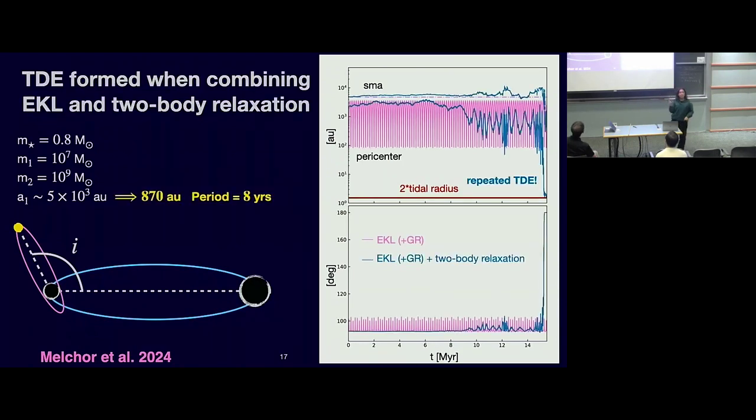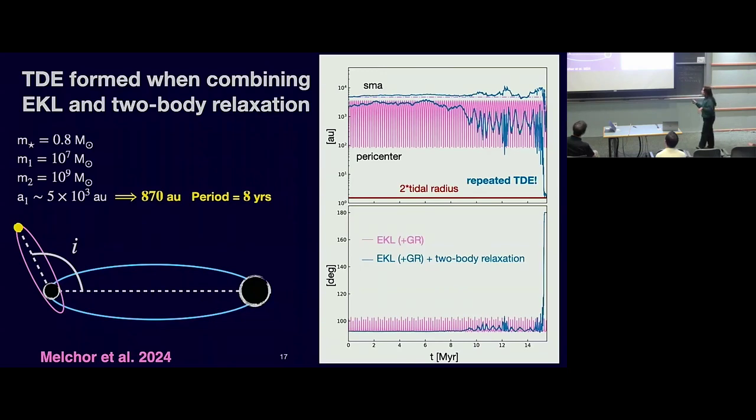But now if we introduce two-body relaxation into the same system, so now we're combining EKL and two-body relaxation, we're seeing a difference, right? For the same exact parameters, we're seeing a suppression of these eccentricity excitations, right? So there's no longer this wobbling of the star's orbit up until a certain point. This happens because two-body relaxation suppresses the EKL excitations, and then it allows it to go into a parameter space in which it turns on. And then we get very exciting excitations of the orbital period.